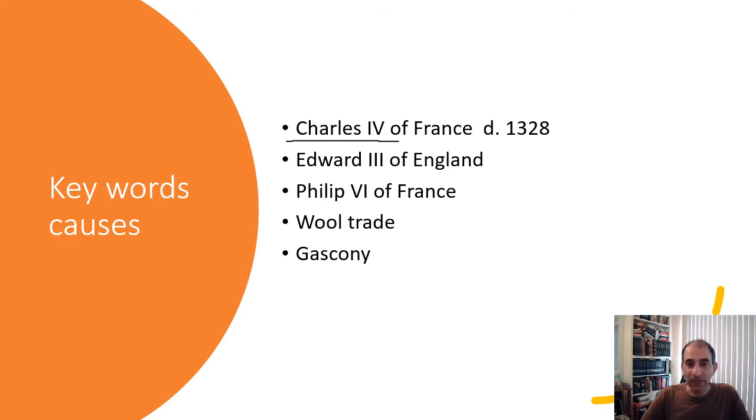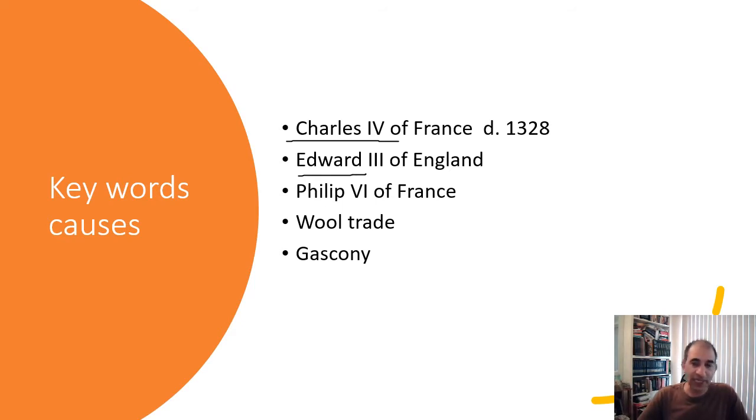And when he didn't have an heir, the king of England at the time, a man named Edward III, says to the French, "How about I become the king of France?" And you go, "What, huh?" Well, the reason Edward III says this is that he was the king of England at the time, and he said, "Well, I have some French blood in me." And he does. Remember, ever since the Norman conquest of England, the two cultures have been intermingling, and he did have some French royal blood. And he said he should be the king of France.